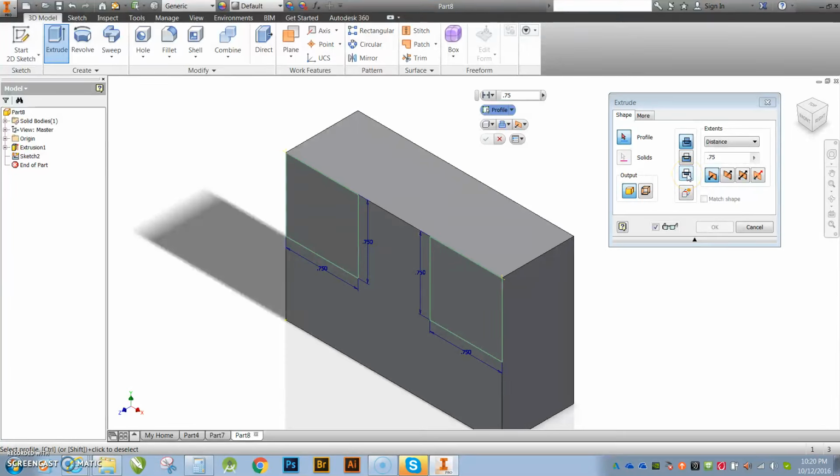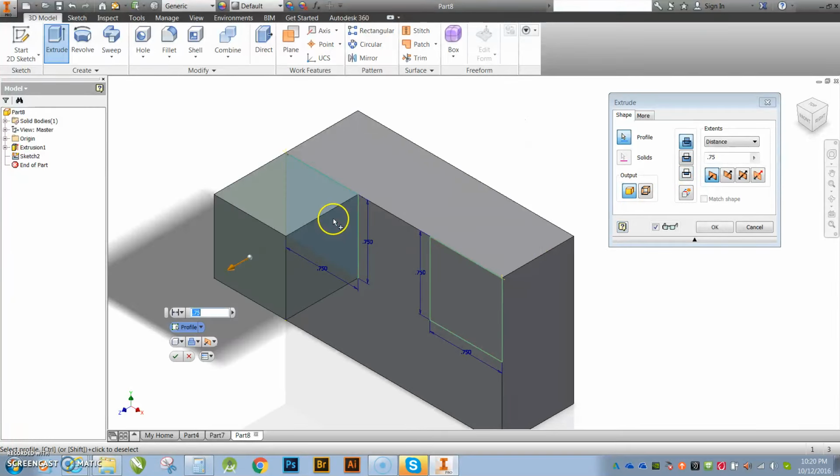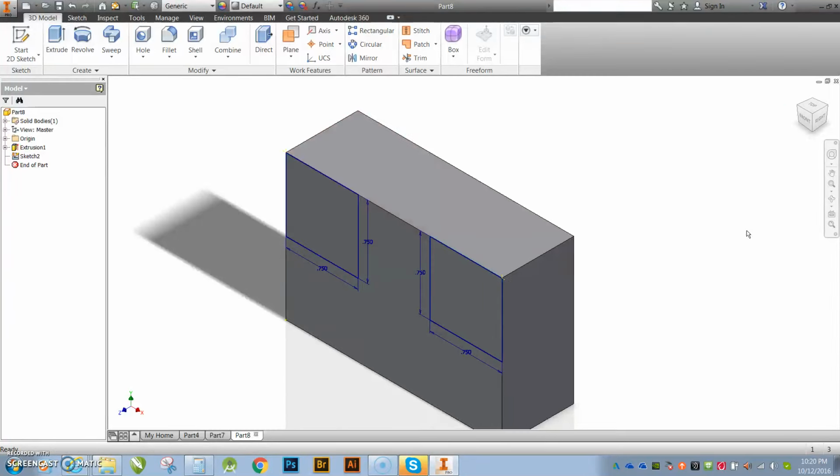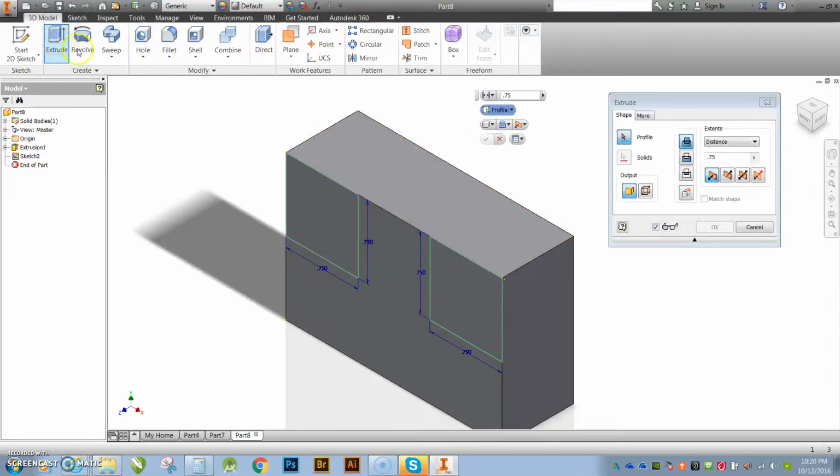Not sure why it's not hovering and coming up for me here. Well, this one is join, and this one is cut, and this one is intersection. Not sure why they're not showing up here. Maybe if I select it. Okay, I want to cut that one. Oh, now you can see the words there. So I'm going to hit Control Z to escape that one. All right, we'll try that again so you guys can see that.